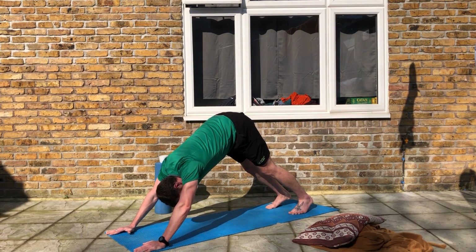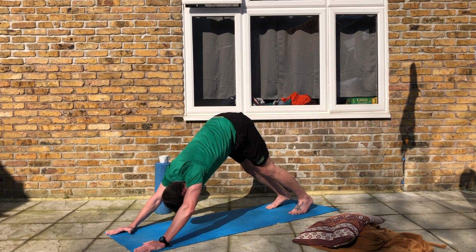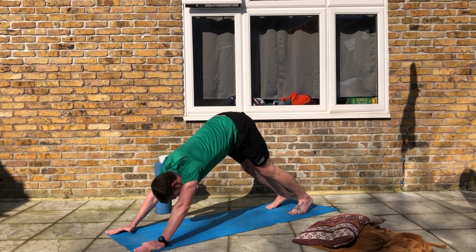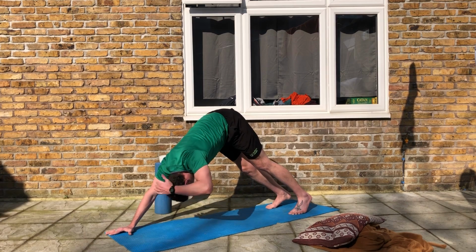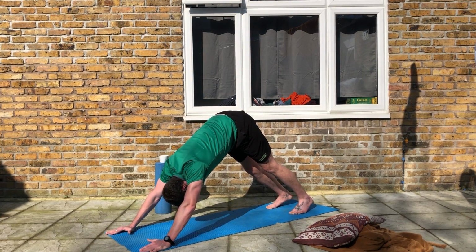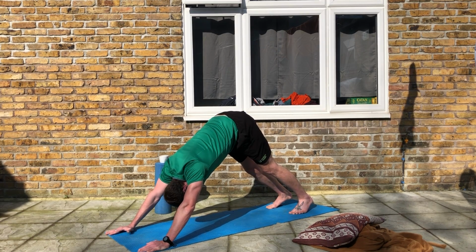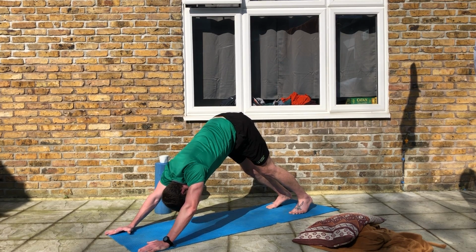Now, on the upper body, what we want to be focusing on is trying to get the upper part of our shoulders to the earth as well. So if you know your muscles, your traps, your trapezoids. So these muscles up here, where everyone feels tension, and someone comes over who doesn't really know how to massage, but they want to give you a little rub, and that's always the muscle they go for. It's always really nice.